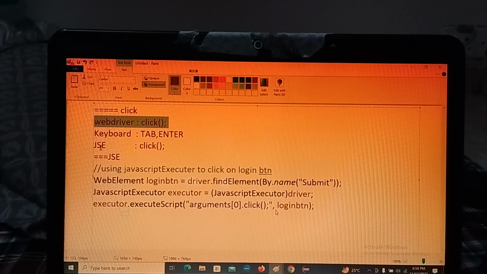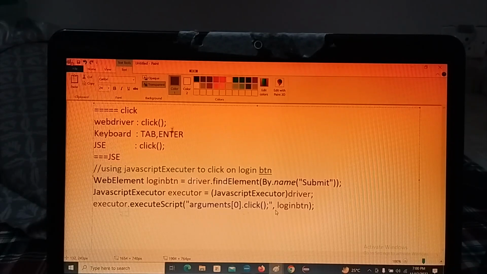As part of learning and as part of real time, we need to get comfortable understanding all the possible options and utilizing each of them. One is the click activity, another is the keyboard, and another is the JavaScript executor.